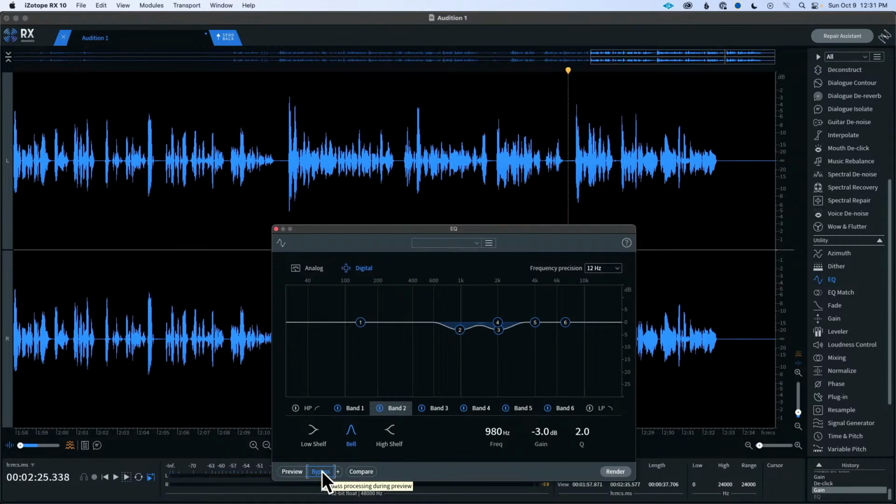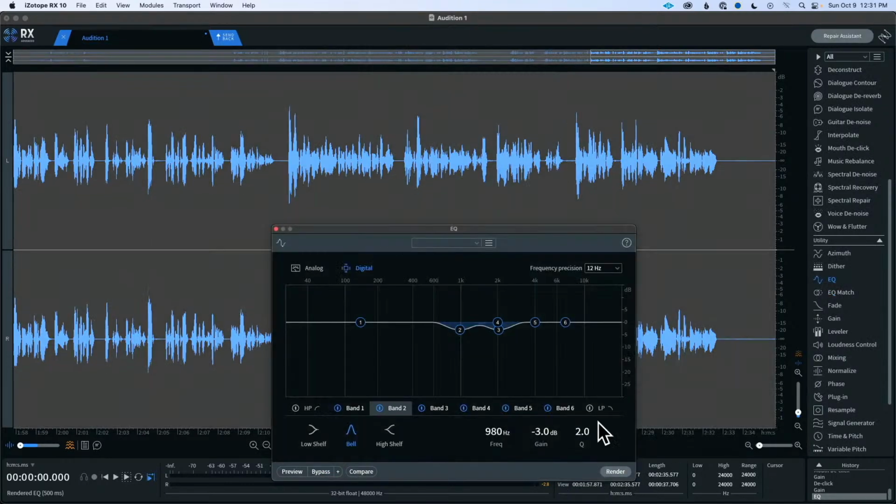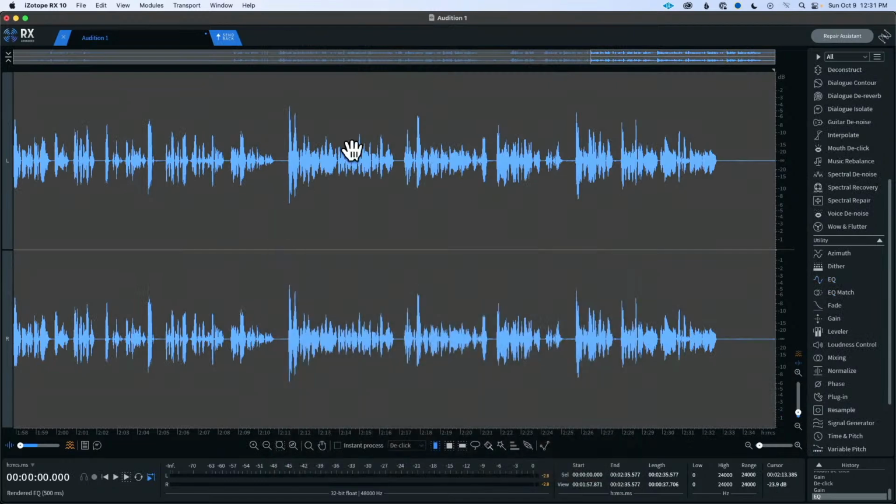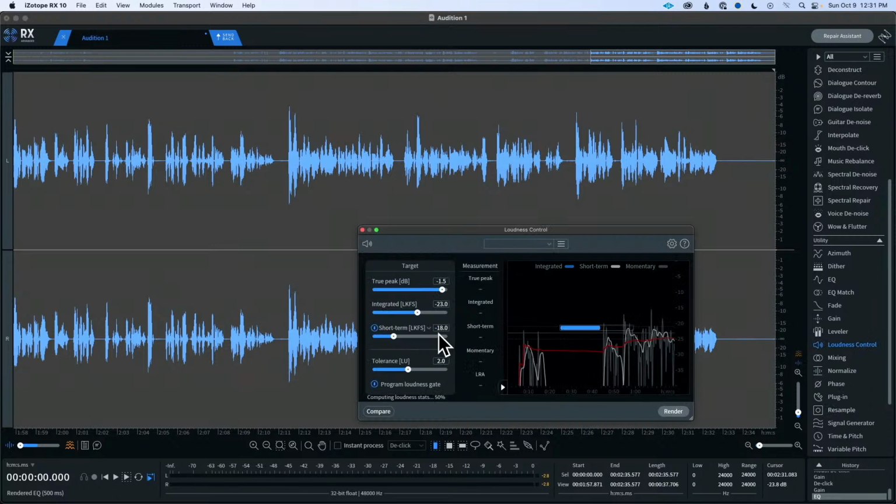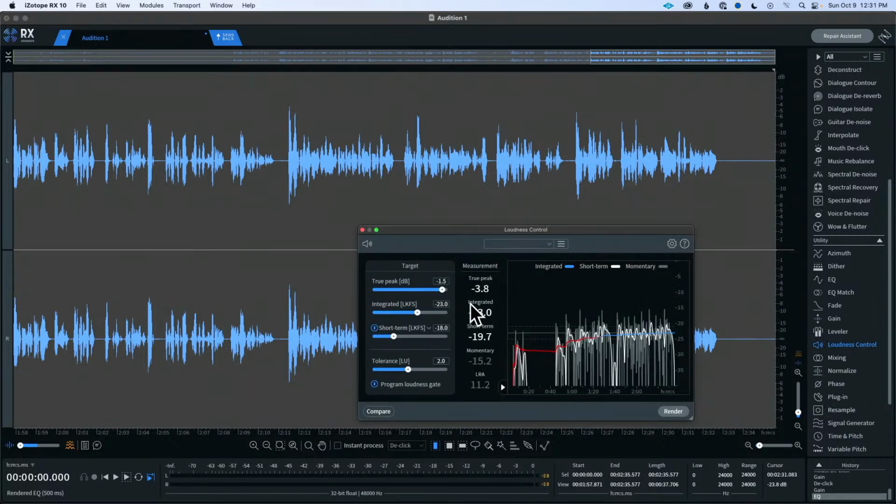Okay, so you'll note how that takes a little bit of an edge off of the vocals, which is actually helpful. A little smoother sounding, so let's go ahead and apply that. Okay, there we go. It did drop the overall level just a touch. In fact, if we come back into our loudness control, remember we set it to -23. It didn't actually affect the loudness overall, but it did bring the peaks down just a touch. But I think we're good there.